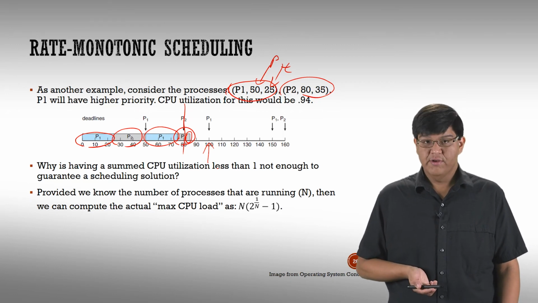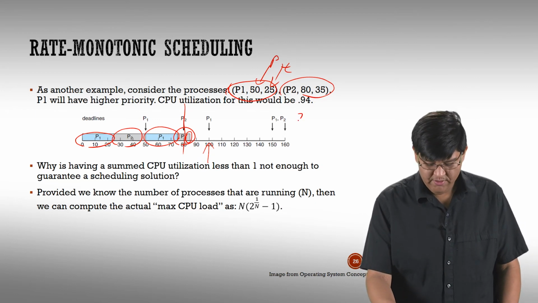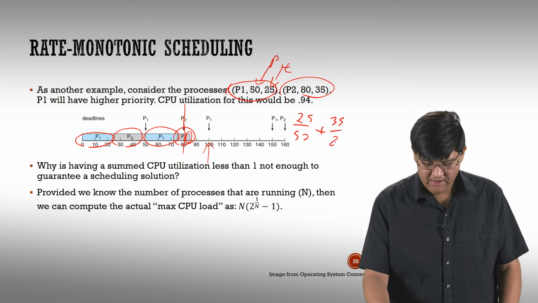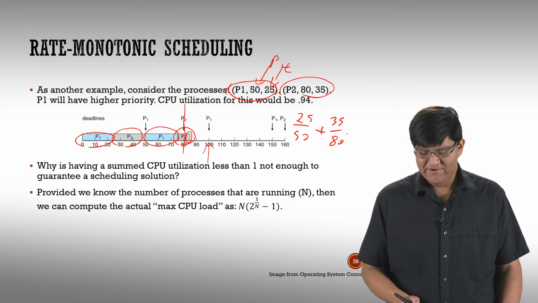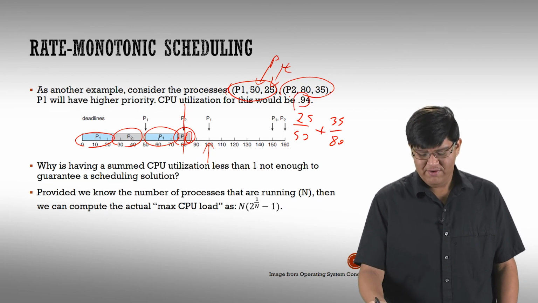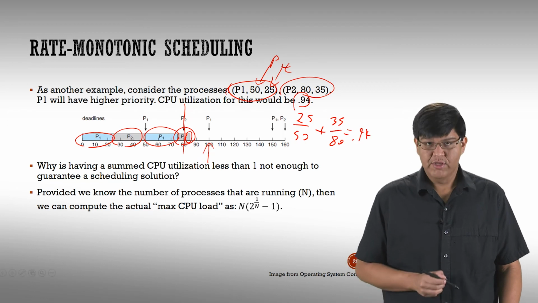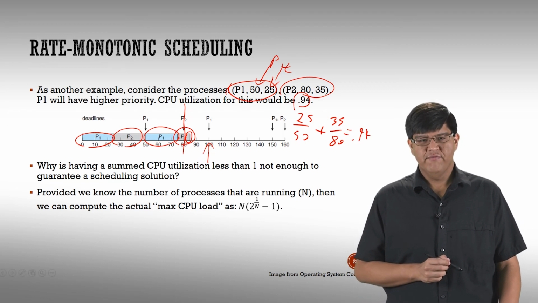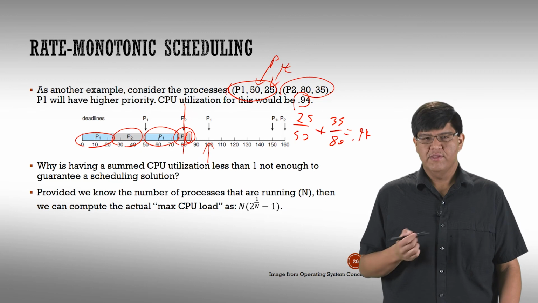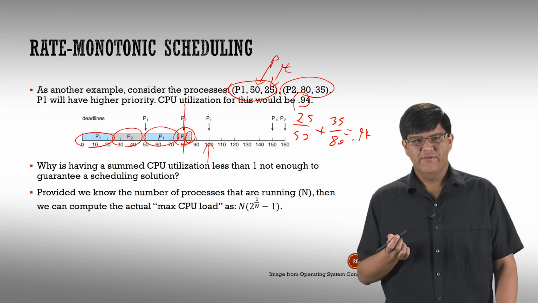Now, if we were to compute CPU utilization, you could actually do it for both of them. So you basically get your, say, 50 over 5 plus 35 over 80. I don't really want to reduce my fractions right now, but according to the slides, my calculation I did on my own previously, this is going to be 0.94. Which is interesting, because we said before that if CPU utilization was less than 1, I had a shot at scheduling it. Well, here I'm less than 1, but it still doesn't work. So this is kind of a strange issue.